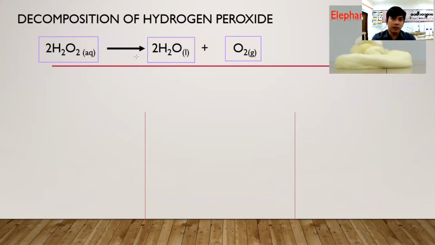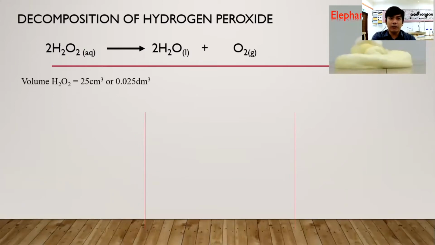Now, teacher, why is it that you have here AQ? AQ means aqueous, means it contains water. You will learn that also when you go higher. And then for H2O, what does that L mean? That L means liquid. We know that water is a liquid, so you can put the L. If it's steam, then you have to put the G because steam is a gas. You will learn that also. Then oxygen, of course, it's basic for all of you that oxygen is a gas, so that is O2 with G. That G means gas. Okay, so let's proceed. Let's continue.